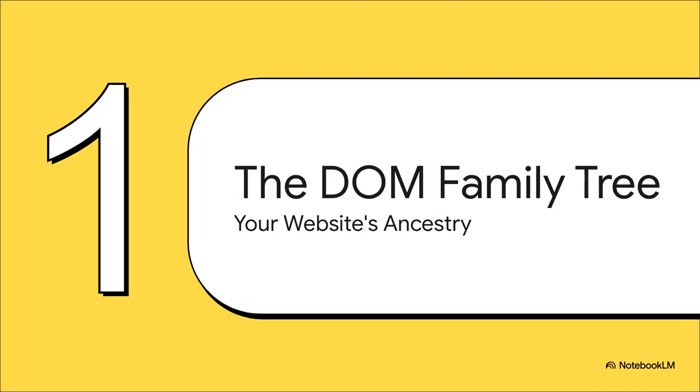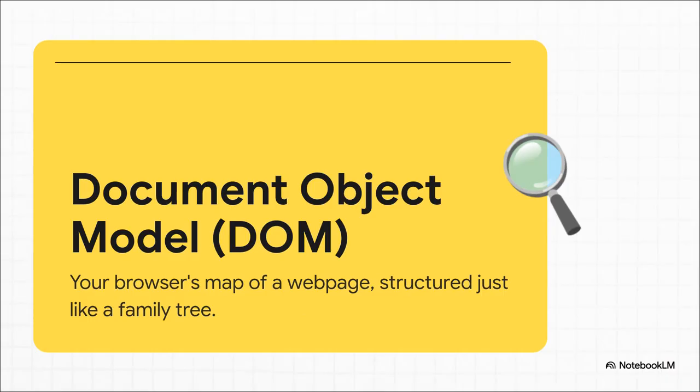So, to really get how this works, we've got to think of a web page less like a flat document and more like a family tree. This one idea, this analogy, it unlocks everything. Whenever your browser loads a web page, it builds this thing called the Document Object Model, or DOM for short. All it is really is a big map, a hierarchy of all the elements on the page. And once you understand the relationships in this map, you can get from anywhere to anywhere else.